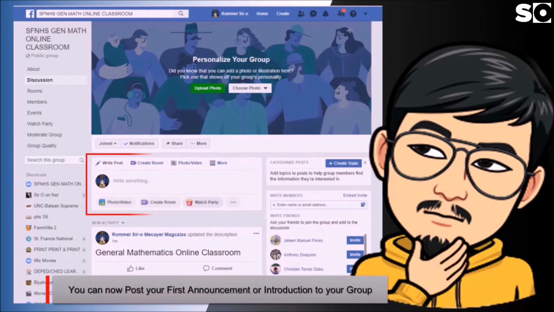Now, you can start posting your first announcement or introduction to your group.